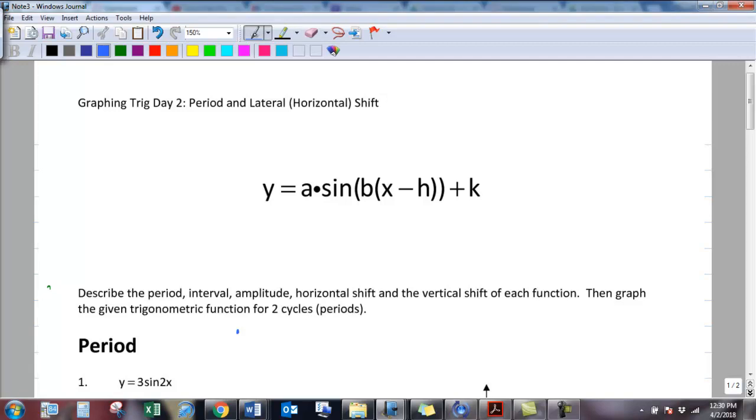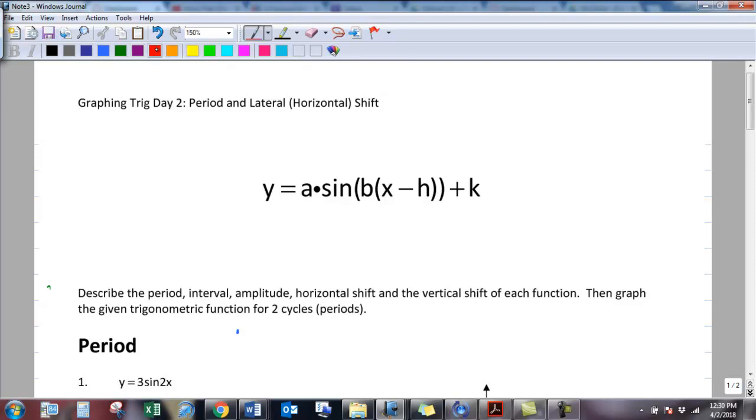So today we're going to continue to talk more about graphing sine and cosine graphs. Now if you remember, both sine and cosine look exactly the same. The only difference is where they start. They still do the same pattern: middle, top, middle, bottom, middle, top, middle, bottom. The question is, where does it start? And yesterday, I hope you investigated it a little bit. I hope you learned a little bit.